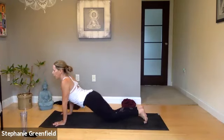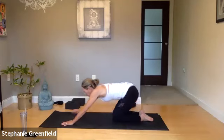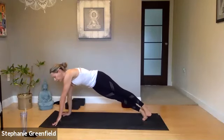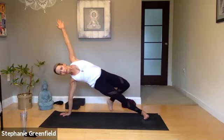And come back to your child's pose. One full breath. And then inhale, come back up to your plank. Back onto your right side, Vashisthasana. We're gonna turn this into a wild thing. So taking your left, your top leg behind you.